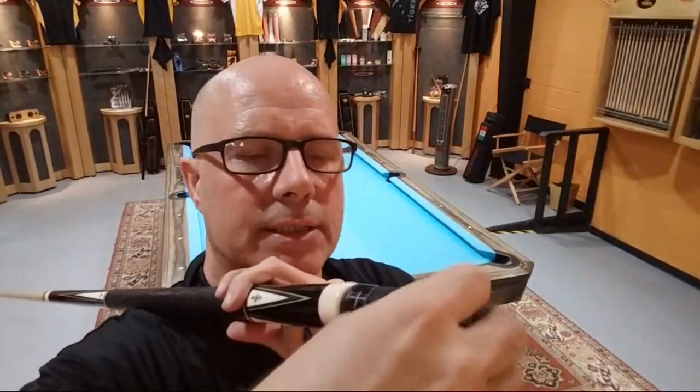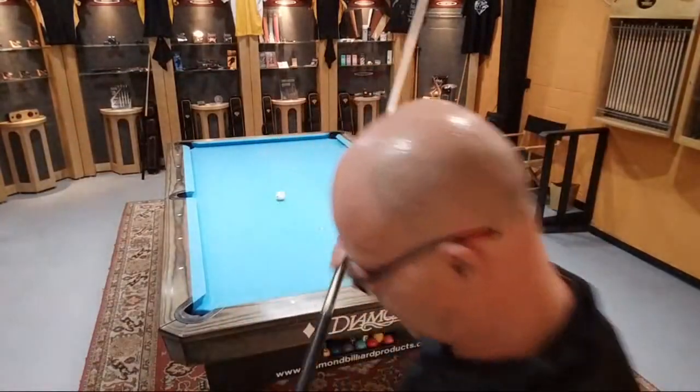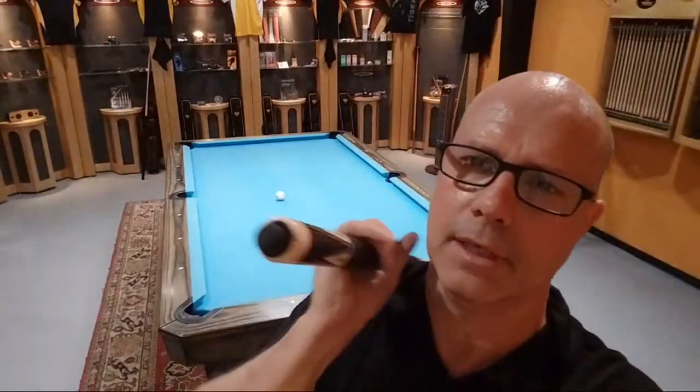It's an aluminum extension. It's light as a feather, man. Tiger's thinking about modifying it a little bit. Can't really tell you how, but it's beautiful, man. The way this screws on, it's like part of the base of the cue. It doesn't go through the middle. It's like a wider circumference thread.